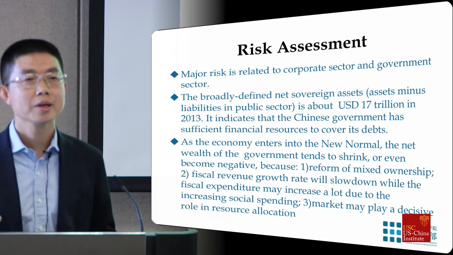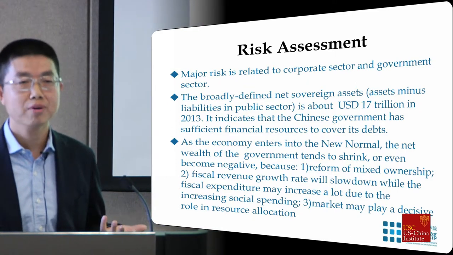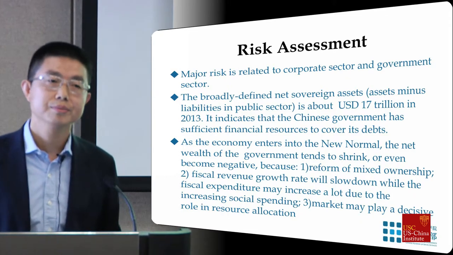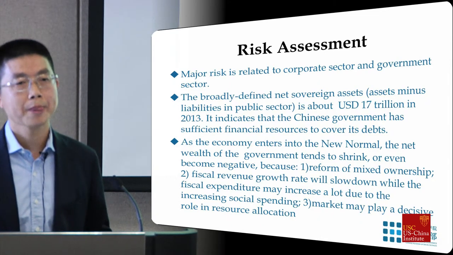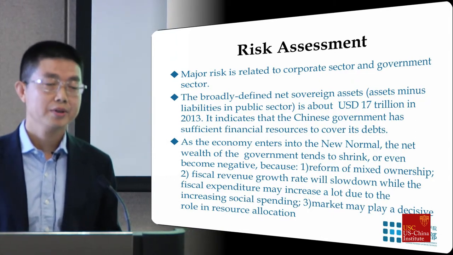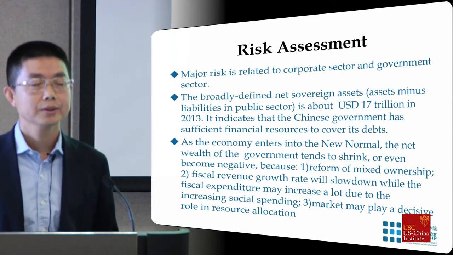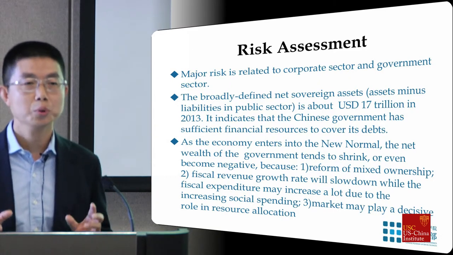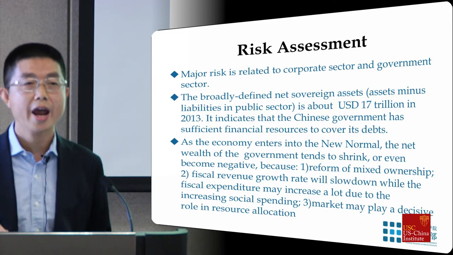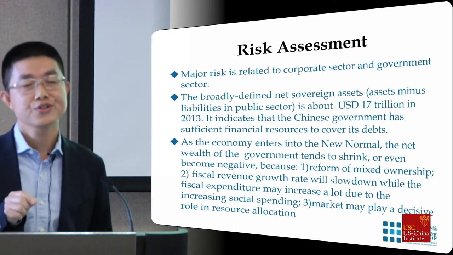The problem here is that even in Anhui, Hunan, or some other middle level provinces, they have no problem about the debt. But in some Western, very underdeveloped provinces, they might incur lots of debt risk. So the major target for the government is to deal with these provinces' debt issues. I think they may try to write down their NPLs or their debt. Generally China has so much financial assets, so the problem here is just a liquidity problem. It's not a sovereignty problem. And using such policy and reforms, it'd be possible to resolve this debt issue.